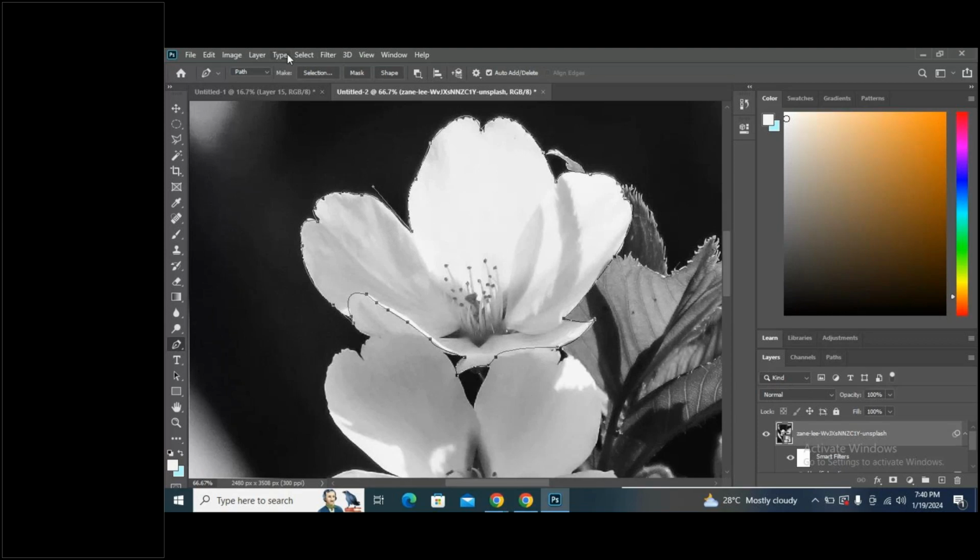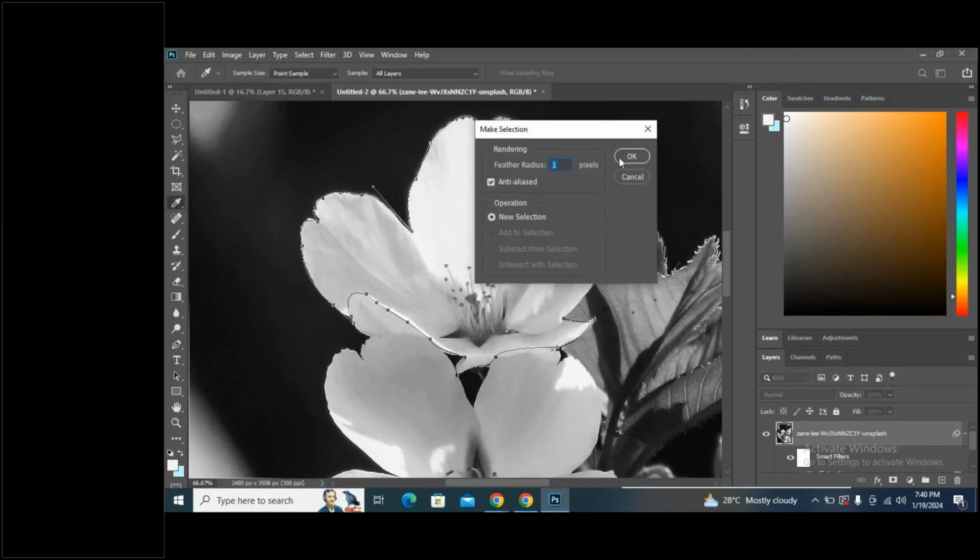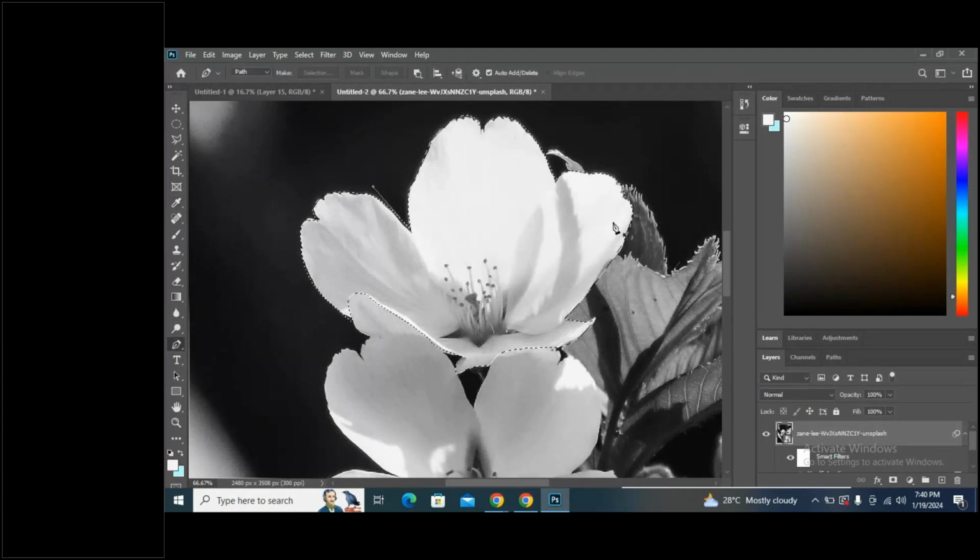Now go to selection in the property bar and give the feather radius as 1. Give OK here, and now you'll get dotted lines like this. After getting that, just press Control C and V. By default it will create a separate layer.